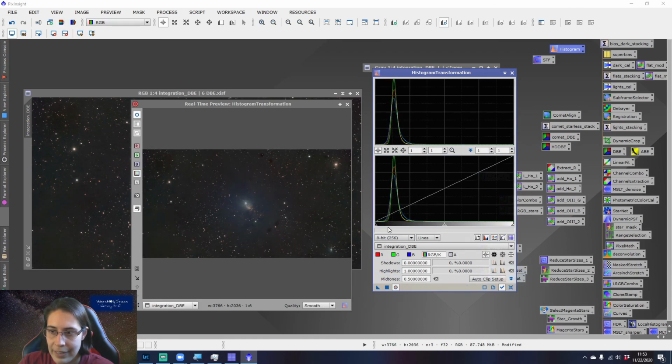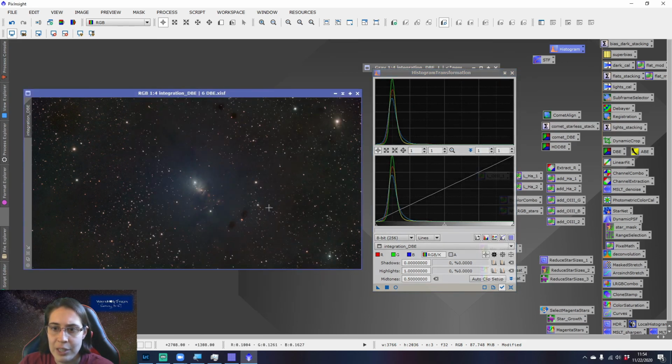Do this 3, 4, 5 times. And then finally I'm going to end by moving the black point right to the foot of the histogram and bringing up the midpoint just a hair. All right, so now you can see our histogram, instead of being all over on the far left side, is in the first quarter to first third of the histogram, and it's a lot wider now. Our image is now nonlinear, it has been stretched. And we can actually see what's going on here without the aid of the screen transfer function.